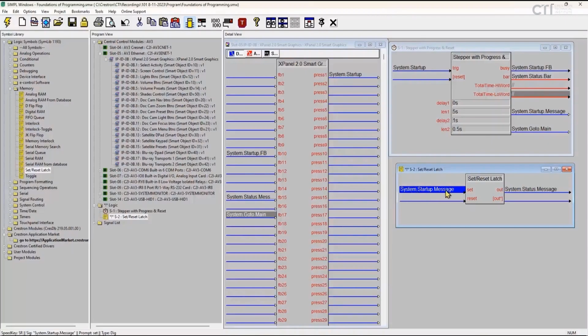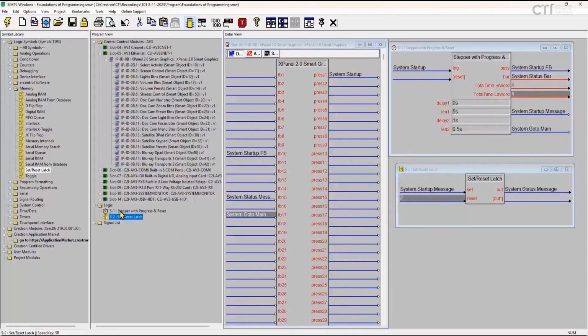To turn off the system later, we will be using the reset signal name, but for now, we don't need it. So we will add 2 slashes and comment that out. We can now compile and test.